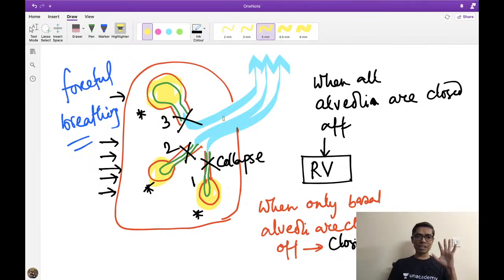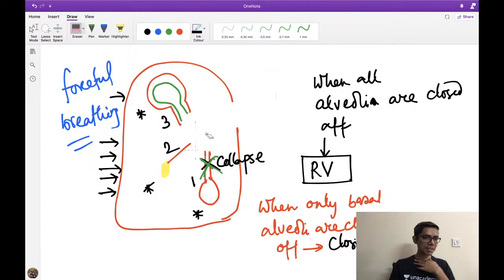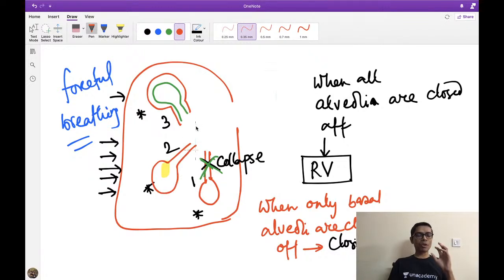So again, think of a very important concept. I am a normal person, I am doing a forceful expiration. Whenever I am doing a forceful expiration, what is going to happen? There will be first closure of the basal alveoli. So basal alveoli are closed, still my middle part alveoli and my apical alveoli are open. Sir, is closing capacity and FRC same? Obviously not. Just hold on, let me explain this, then I'm coming there. Always the closing capacity is lesser than FRC. But when the age advances or if there is pathology, it will be more than that. I'm going there in the second diagram, but hold on.